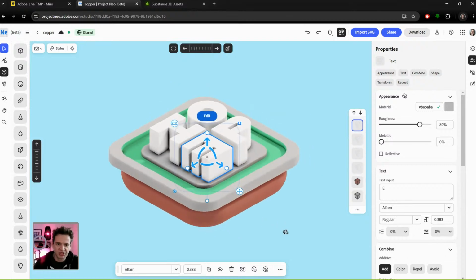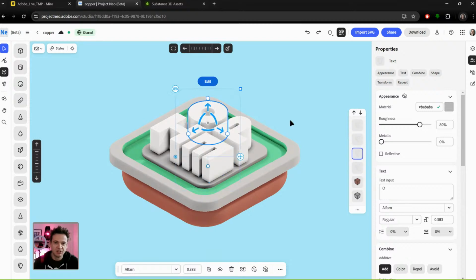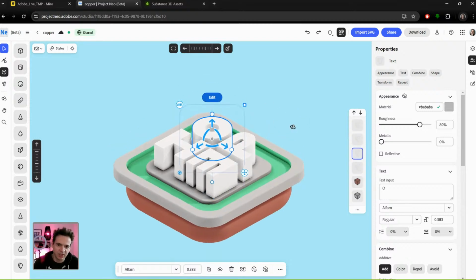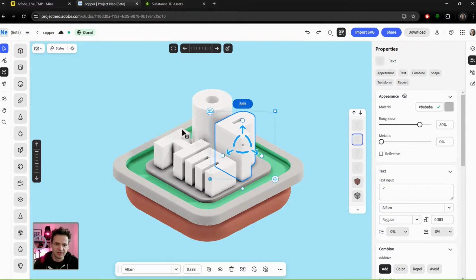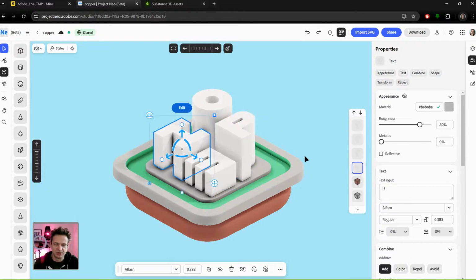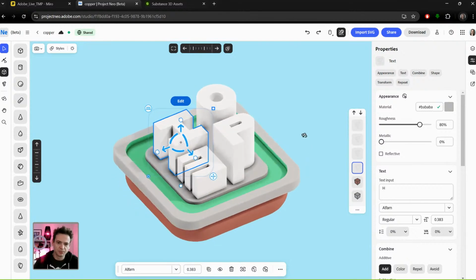So this looks cool, but it's a little bit boring because I feel like all of them are the same height. So I'm going to change the height now and make it look a little bit more interesting. So maybe this is going to be our tallest building over here. That looks kind of cool like this. And then follow with the P, and then finally H, somewhere kind of in the middle like this. All right, awesome. This looks great. I love it like this.